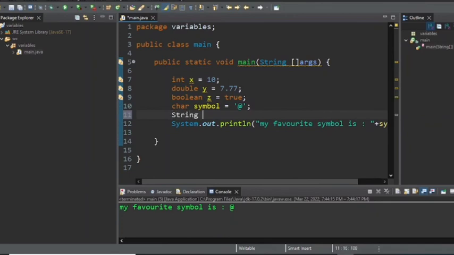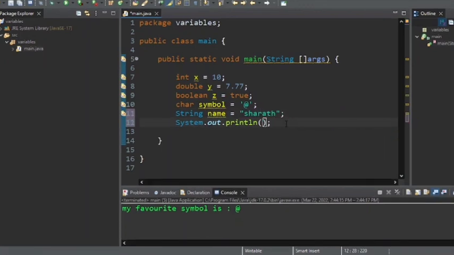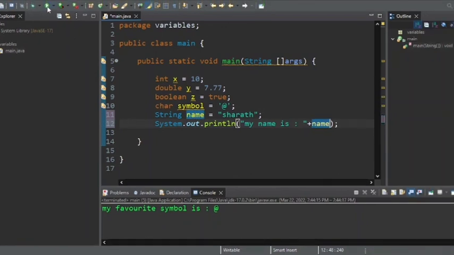And the final data type is called string. The S should be in capital letter, and it can store a sentence. So I'm going to assign string name is equal to Sharath, and if I put the double quotes again, and type my name is, and out of the bracket plus variable, the output will be my name is Sharath.